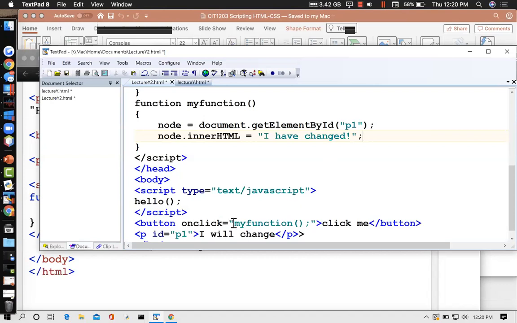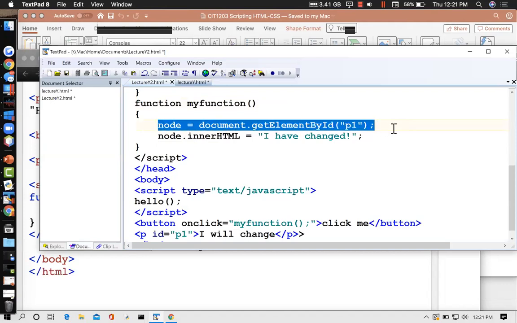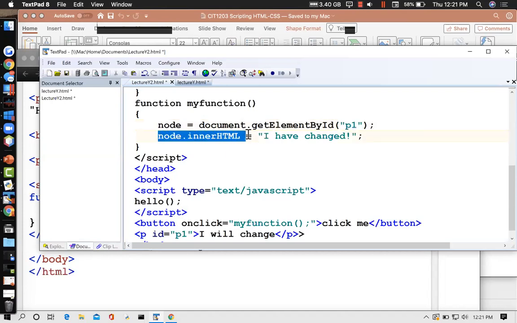So when the button is clicked, it should call myFunction. myFunction should search the document model for the ID matching that. And then we will change the inner contents of it to no longer say I will change, but I have changed.